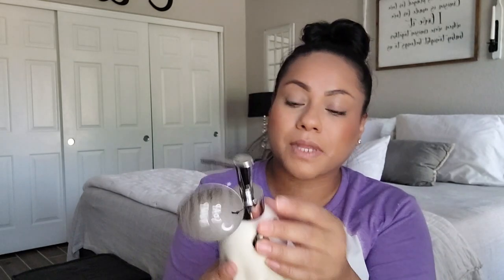I picked up some stuff for my bathroom because I normally decorate for every holiday in there. I got this soap pump — I wasn't going to get it because I already had soaps from Bath and Body Works, but my niece convinced me. We both actually got this one. It's a little ghost and it was $4.99 from Marshalls.